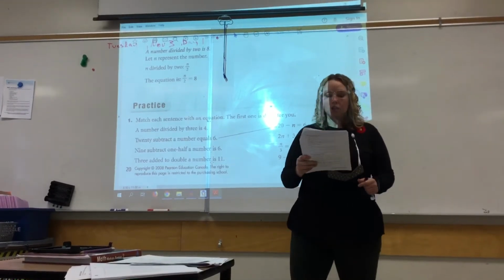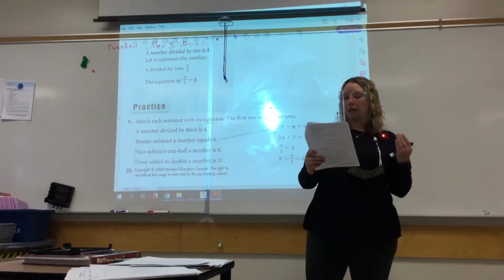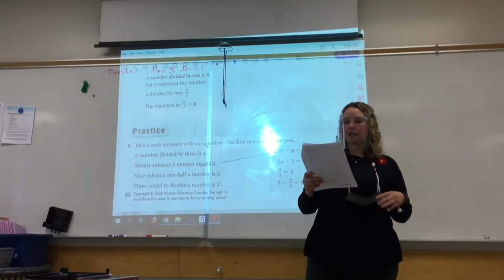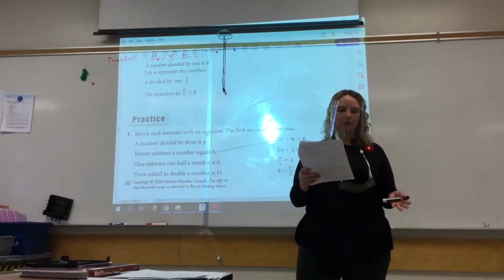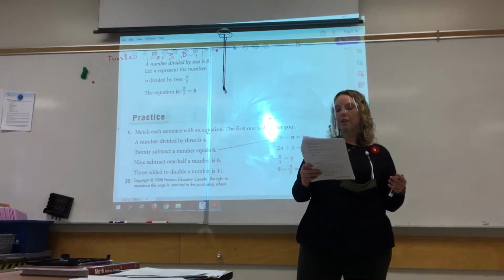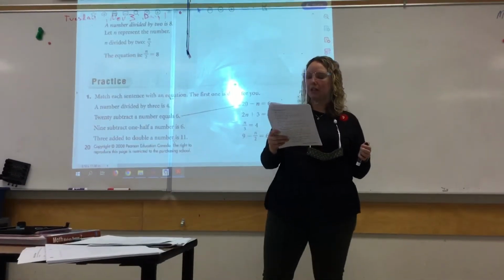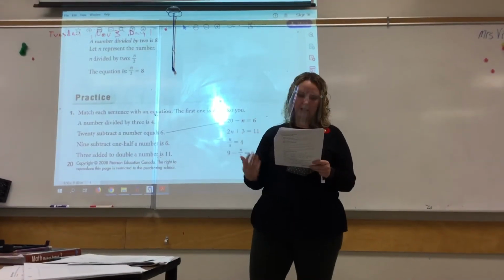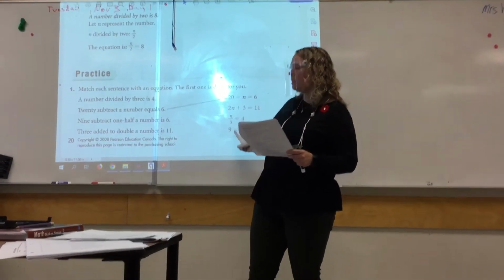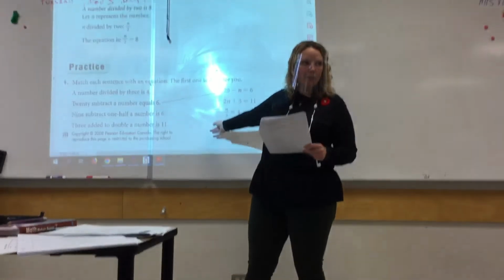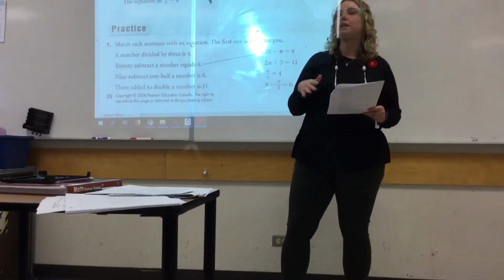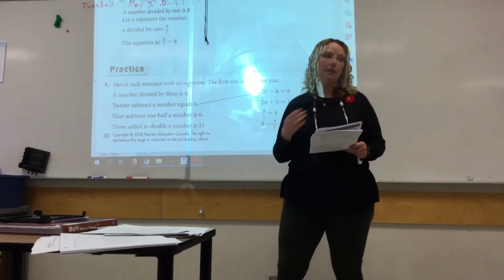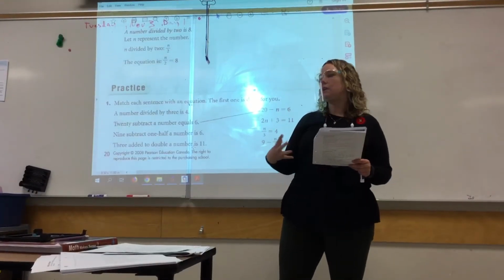Okay? So here's how to write an equation from a statement. Again, I'm just reading on page 20. It says choose a letter for the variable, which we've done before. Write an algebraic expression representing the relationship described. And then an equal sign when they say the word "is." So we're going to practice this and match some of these up. A lot of this is going to be a repeat because we've done it with expressions. We're just adding the word "is" and then a number to show an equal sign.